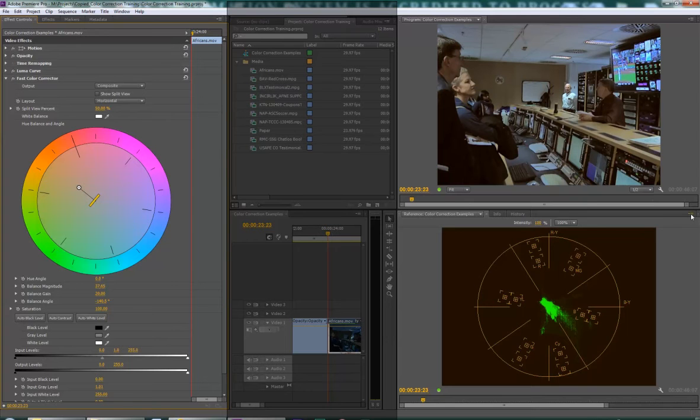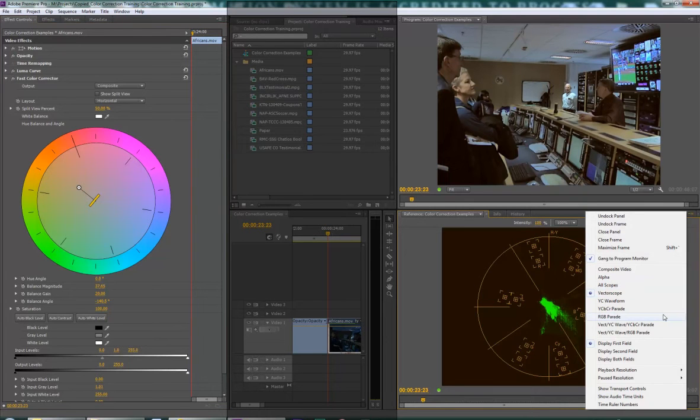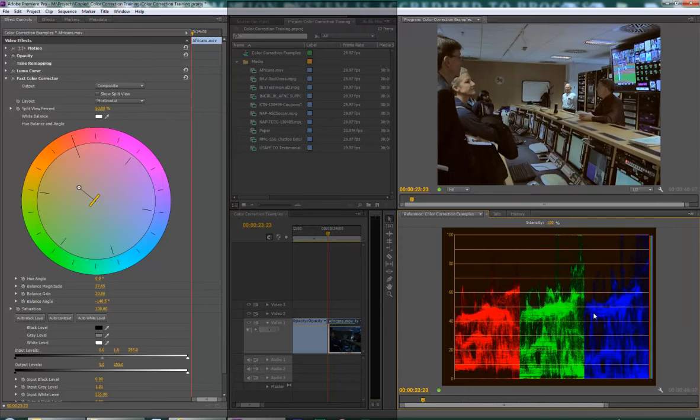And if we go back to our RGB parade that we mentioned before, this is looking pretty close to even here. Now, if I were to turn off my fast color corrector, look what we had going on before. No red, enough green, but look at all this blue. And then by making that adjustment, pulling away, we were able to fix that, and we were getting a more natural looking color. So a nice, quick fix in a way.